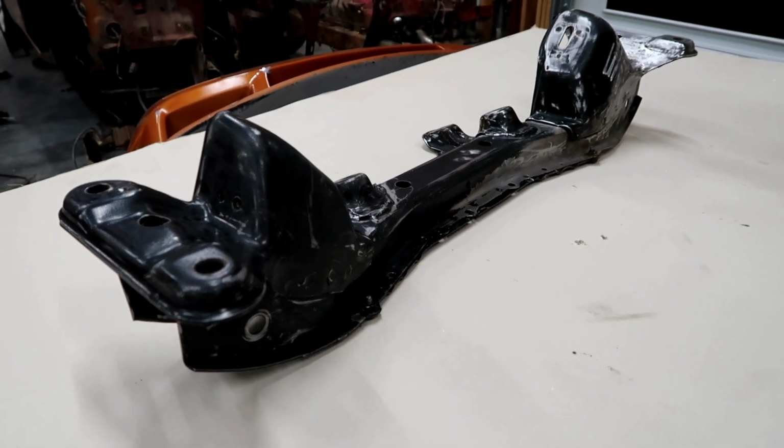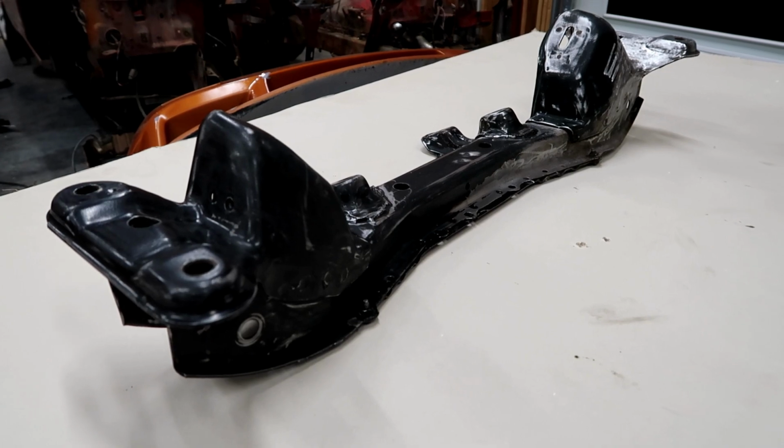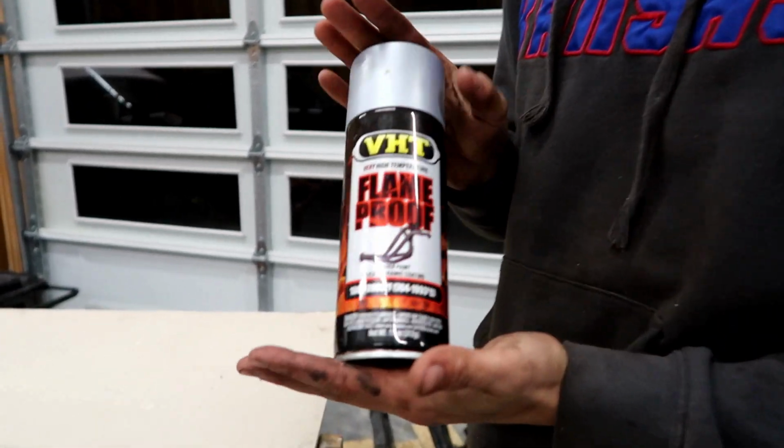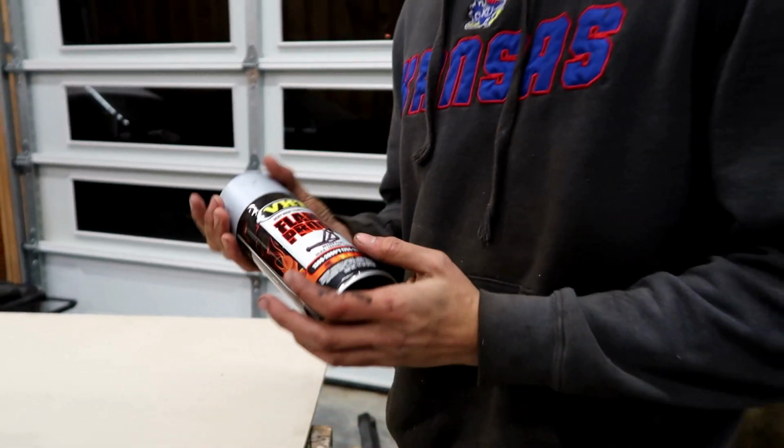Not a big crowd guy. Oh, hey. So this is all ready to go here. Sick VHT silver. It's for headers and stuff, but it's the only silver they had, so we're just gonna let it rip. And we're gonna get going here pretty quick.